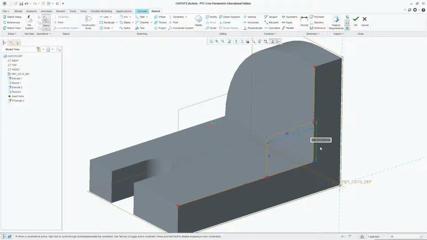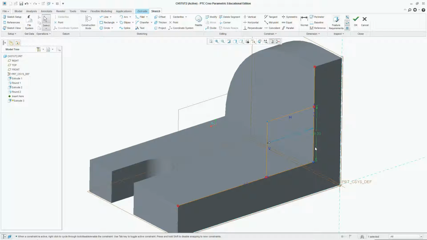The height of this piece is 28, it looks like. I can never tell if these are 8s or 6s in here, but it looks like it's 28. And then the overall width is going to be 24 plus 8 plus 8.